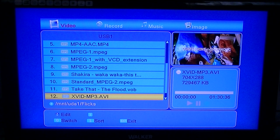Just think of it like a bucket. It could have anything in it. Inside the AVI, there's this thing called an XVID video codec and an MP3 audio codec. That's what makes up the picture and the sound in the film. You can have a multitude of different audio and video codecs within this AVI container. The most common one on the internet is called XVID, and the most common one for the sound is MP3.